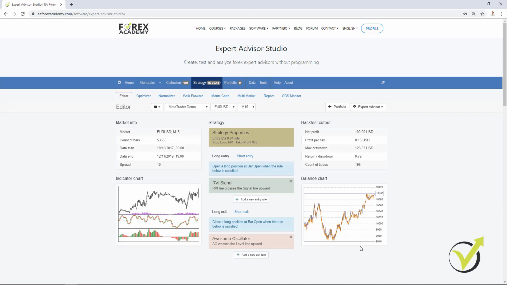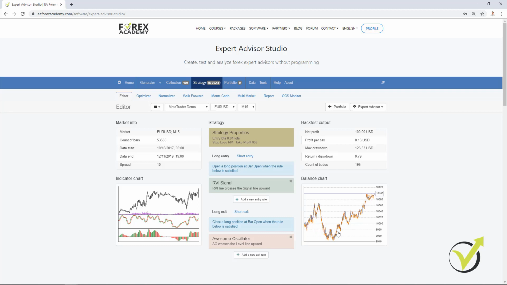This saves a lot of time compared to manual trading, because if you have a certain strategy in manual trading and you want to test it, you will spend a couple of months to see if this strategy is profitable or not. And if it's not, you will just be losing your time. While if you use such software, you put your strategy here and you will see if this strategy is actually profitable or not.